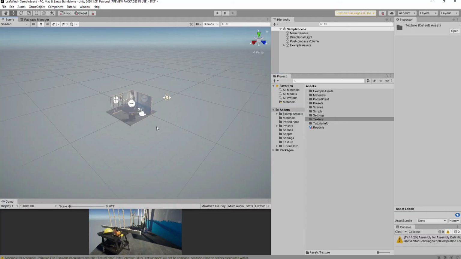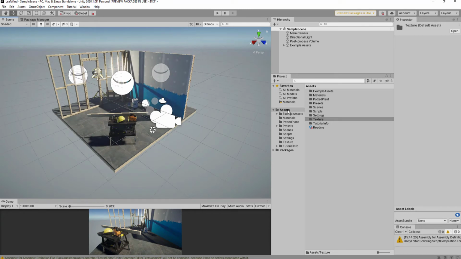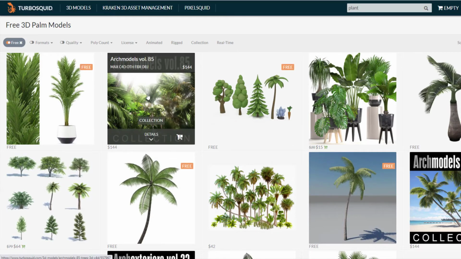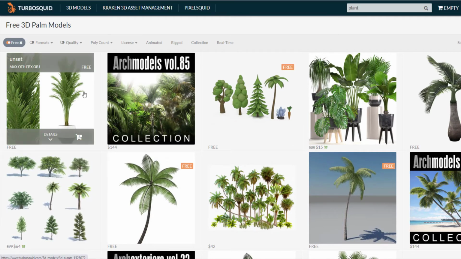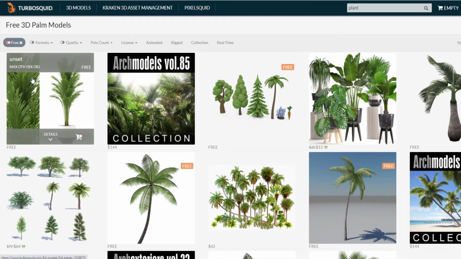Our project is opened, and as you can see, I created a potted plant folder and downloaded these files. What are these files? Download them from the TurboSquid website, and if you write plant in the search area, you can find this free object file.